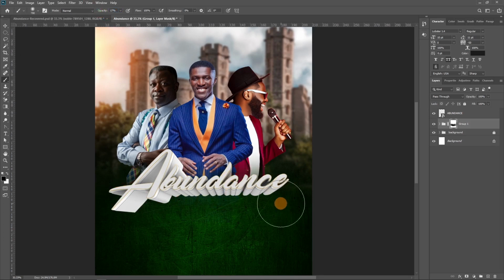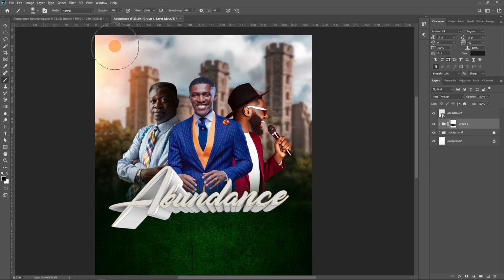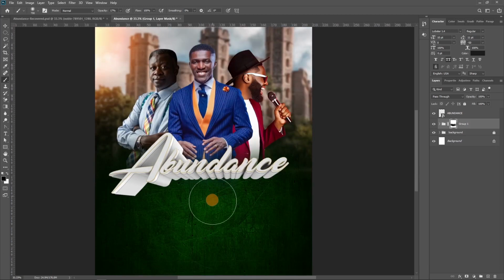All right, so this is why we initially added this layer to it, so that the background is not too separate from the images. It darkens it, and the images look like they are sitting on it. That's the concept behind the reason I did this. All right, so now let's move on. The next thing we are going to do is to add the name of the church. So basically realize that these are simple things we are doing. You're just going to drop the logo here and we put out the info here.